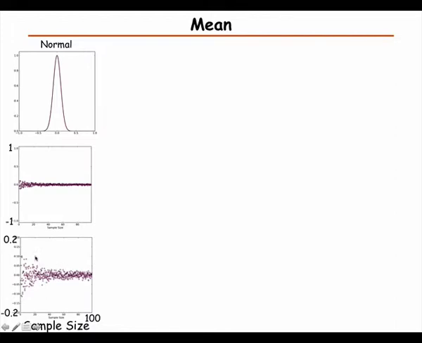So what we see here is for the normal distribution, if we select very few points, a very small sample size, we get a big spread. And so for each sample size, I've repeated this 5 times. But what we can see is that if we then increase the sample size, the spread of the mean will decrease. And we'll come back to this a little bit later, what the functional form of this is.